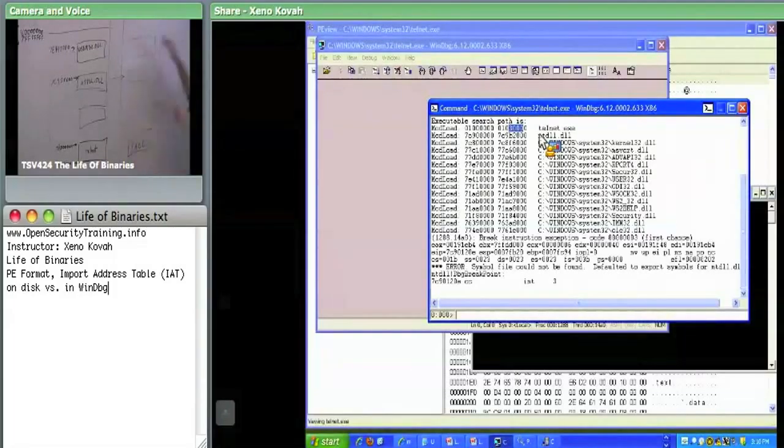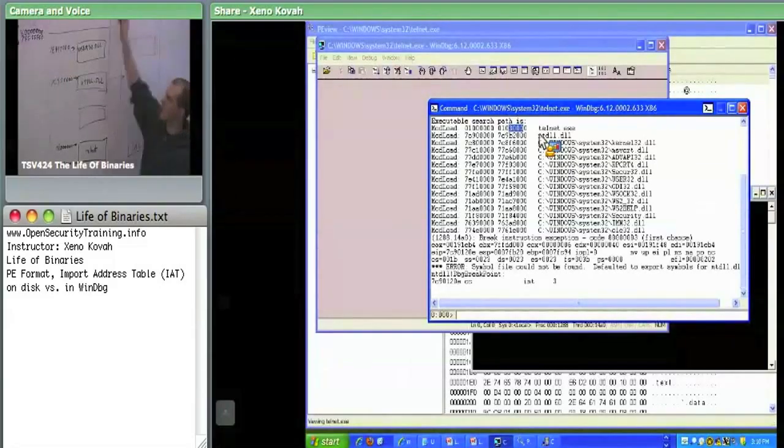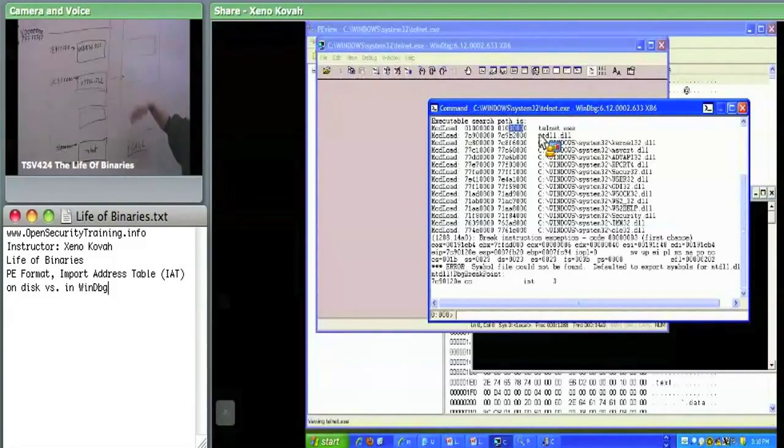But these are different memory spaces, and it's the kernel's job to keep these things separate. So all the kernel space is the same amongst them, and they can't write to it because we've got memory permissions. But the point is, this is roughly what we're seeing at this point. And remember, there's this import table somewhere in telnet.exe, and the whole point of the import table is just to say, look, I need to call a function out of ntdll. So there should be a function pointer here that points somewhere in there, and then another function pointer here that points somewhere in there, and another function pointer there, pointing somewhere in there, etc.